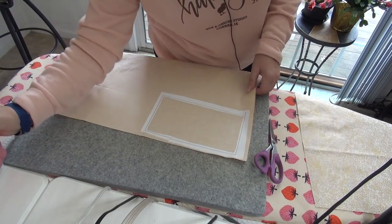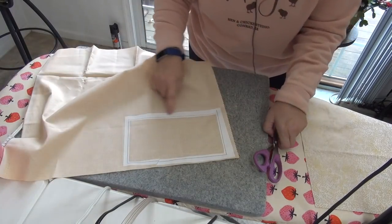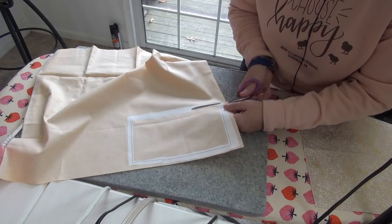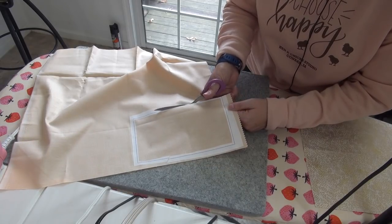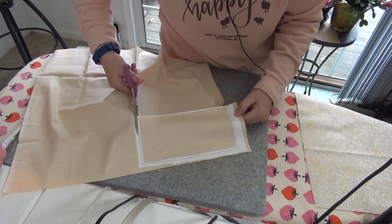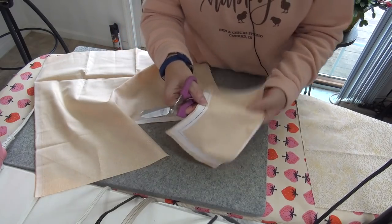That was it. And now our shape is fused down and we will cut it on the line. And that is how you do this kind of applique. Now if you wanted it to be super straight, you could go over and use your ruler. That would be so nice, wouldn't it? As I'm cutting this, I'm thinking, oh, I should just go over and use the ruler to do this.